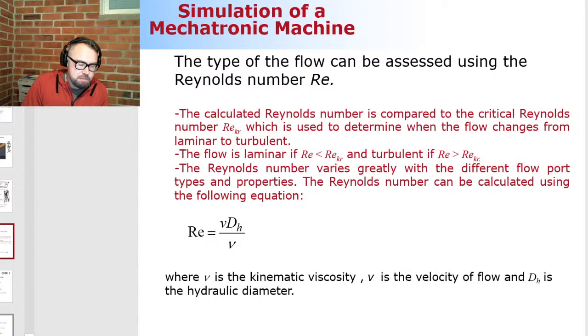With the Reynolds number, you can compute it and then compare it to something called the critical Reynolds number. Of course, if the number is lower than the critical Reynolds number, then you can assume that the flow type is laminar. If it is bigger, you can assume it to be turbulent. In real life, it's not black and white like that, so there is a phase where it's not clear which one it is.